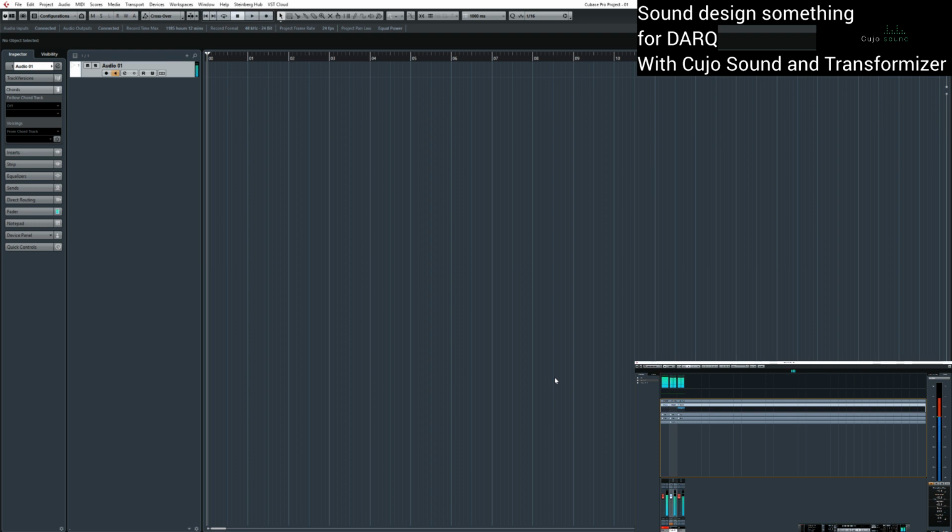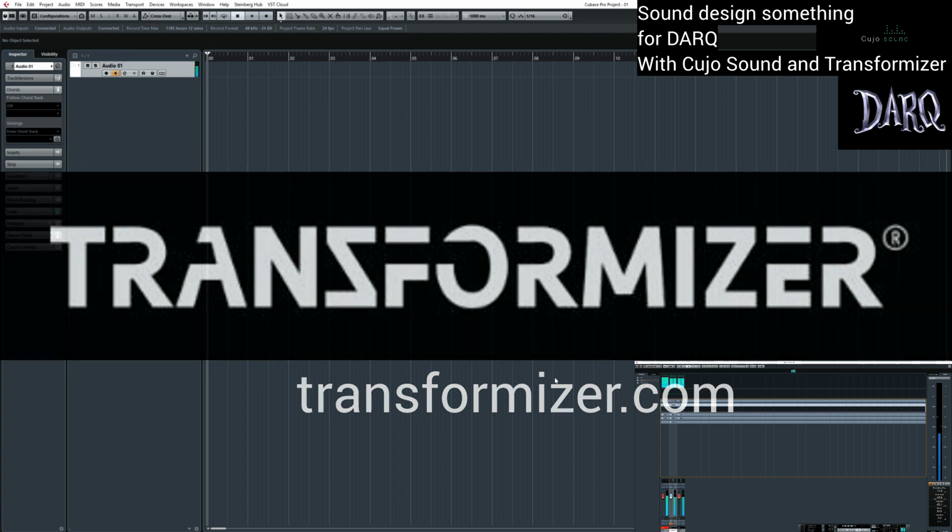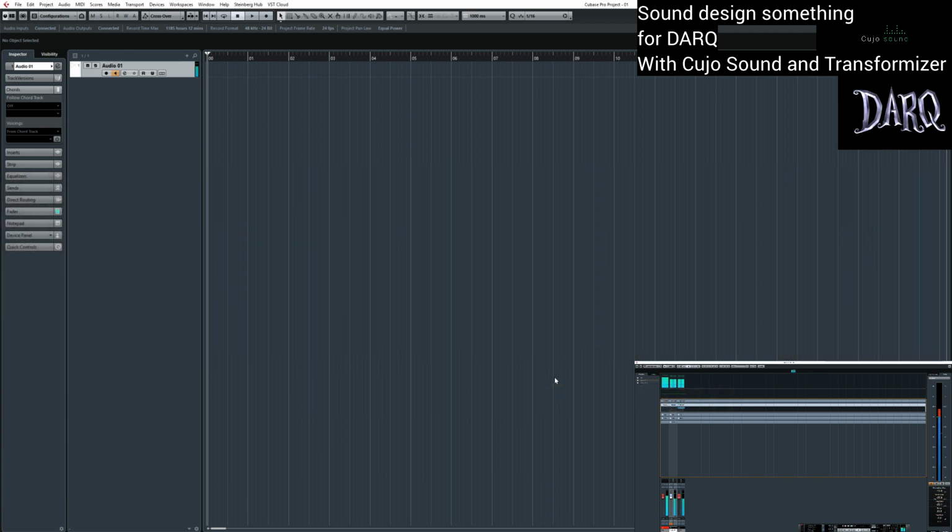My plan is to be using Transformizer, the tool made by the Danish developer up in Hornbæk. I'm going to be using that because I can then use the peaks of whatever train I end up creating and add it on top of a lot of other sounds, sauce it in reverb, make a very long file. Long story short, that should give me what I want. So before I'm even starting to create the sound, I have already thought about what tools I'm going to be using. So let's get started here.